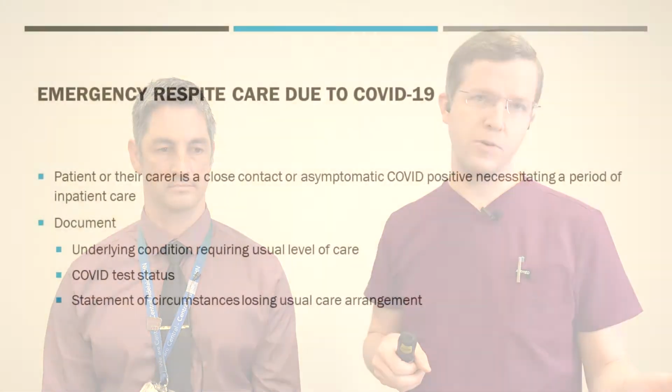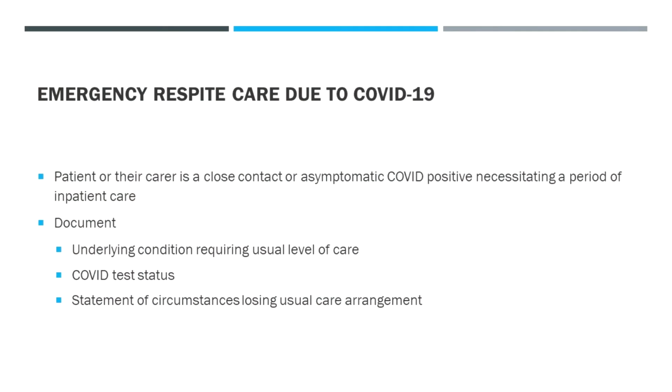And when they become a close contact, they no longer can have that carer coming to their facility or their home. Likewise, if their carer, sometimes it's a family member or a single carer from an organisation that maybe is struggling with staffing because of COVID restrictions, they become a close contact or they develop COVID. No longer can that patient receive the care they require in the community to remain independent. I suppose we're kind of admitting them for emergency respite care, to put it very simply.